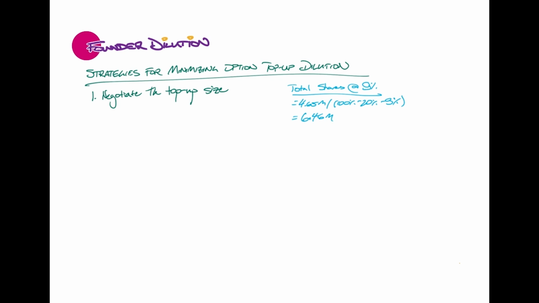And if you run the numbers on that, the founders get 46.44%, the same as if they had done a 10% option pool increase after the financing. So all this to say that the size of the option pool top-up matters, and you should try to come up with an option pool top-up that makes sense for your growth plans and not just accept whatever your investor says is market standard. Second, you should be careful with your option grants.